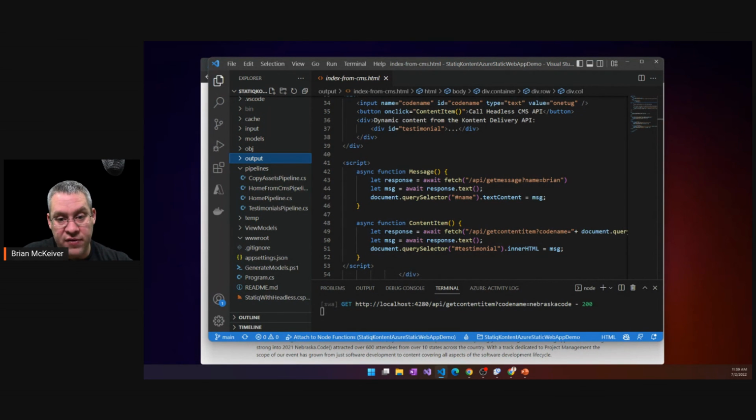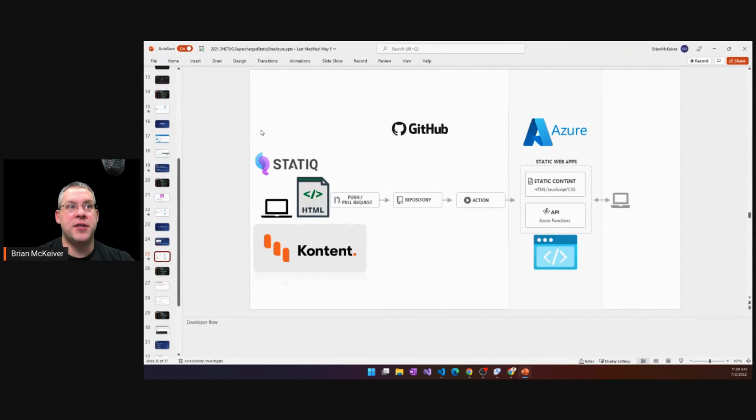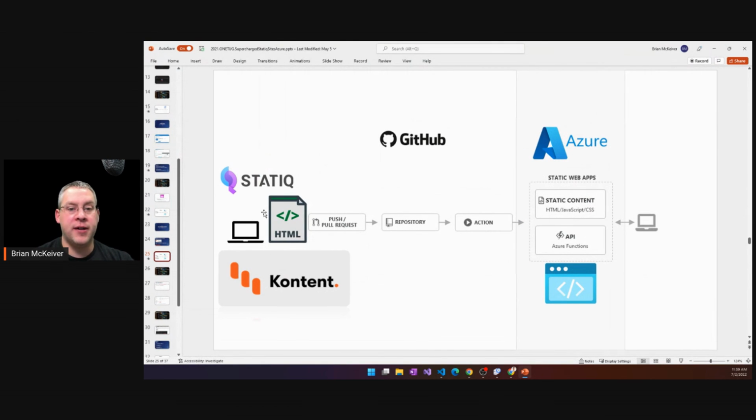In fact, if we want to visualize where all this is going, I'm going to put this up on the screen. This is one slide from an earlier presentation I did. Hopefully. There we go. And this visualizes the whole solution together. I'll make it a little bit bigger. I don't really need to present, but on the left, you can see we've got static, and that's an optional component. You wouldn't need to use that. But if you do want to make it dynamic with something like a headless CMS, we've got content in there.